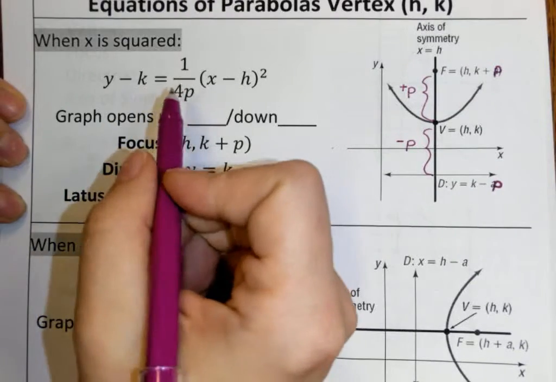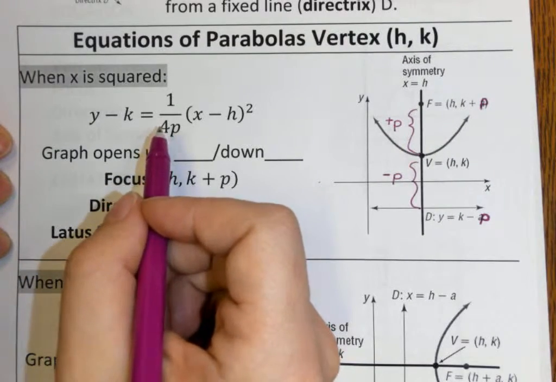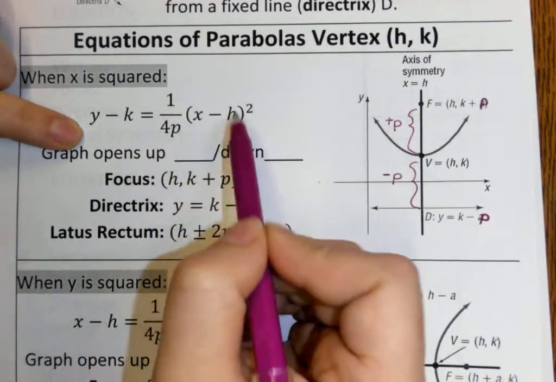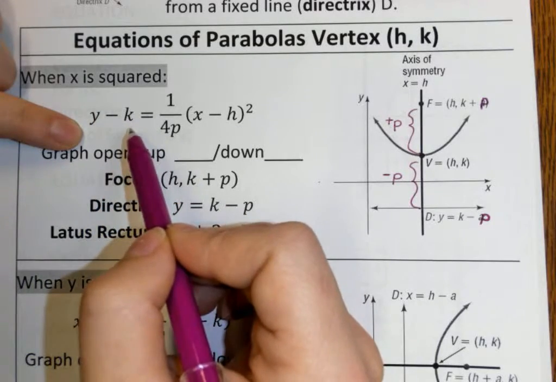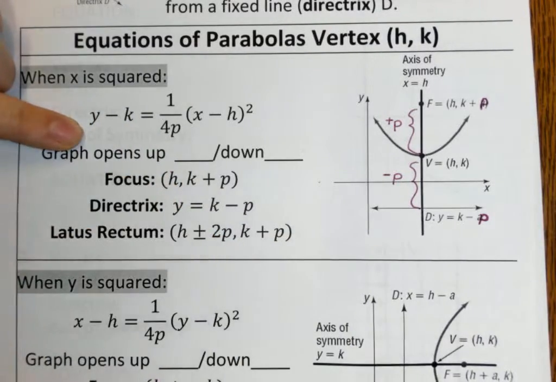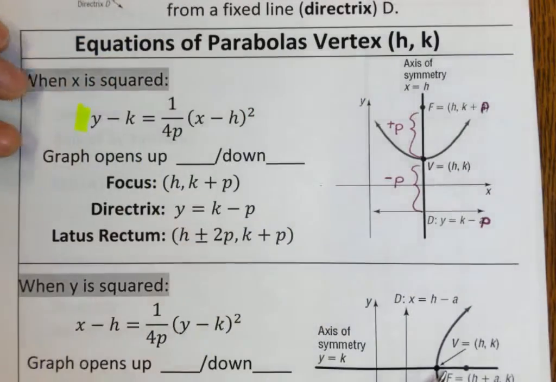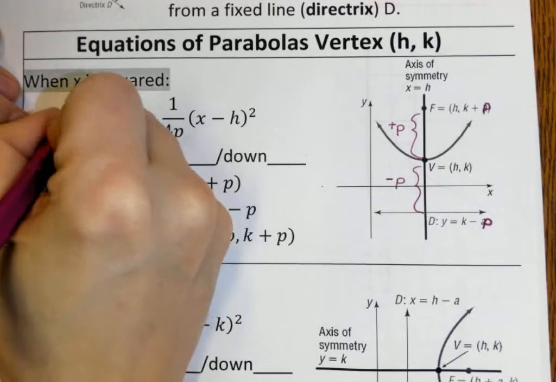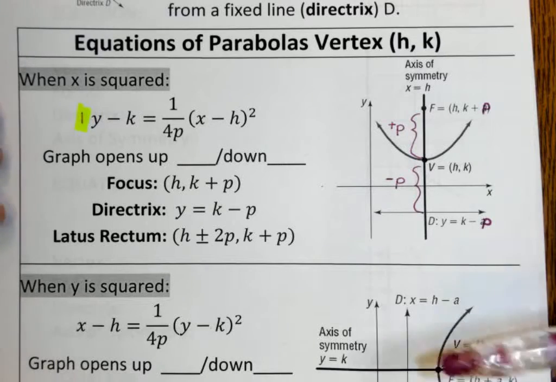Now, when we're dealing with a parabola in standard form, we're going to have basically all the stuff that deals with x on one side, everything else on the other. But I want you to notice one very key fact. What number is in front of the y? 1. Has to have a 1 there. And so sometimes we're going to have to get rid of that number if something is there.